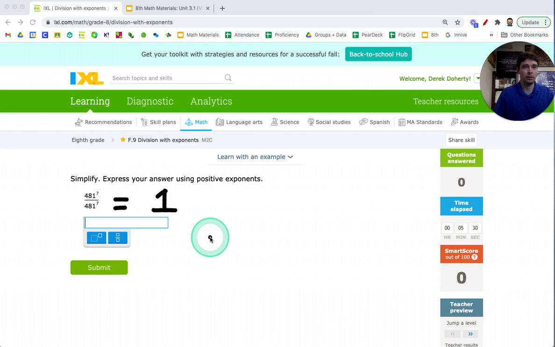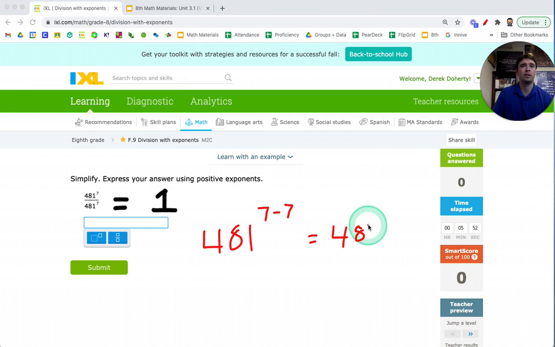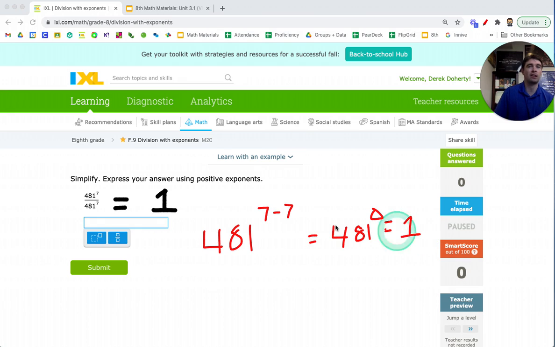Other people, and we'll put this in red, maybe thinking, hey, wait a minute, if this says 481 to the power of 7 divided by the same base, I could just do the top exponent minus the bottom exponent. Every 481 on the bottom will cancel out a copy on the top, and 481 to the power of 7 minus 7 really says 481 to the power of 0. But I know anything to the power of 0 has to equal 1 from other proofs that we had earlier this year, and this is actually more proof here. When the multiplication rule worked, we see, wait a minute, this number was divided by itself, it must equal 1, and that's why we ended up with 481 to the power of 0.